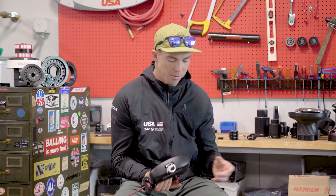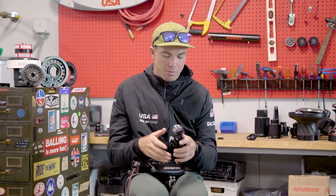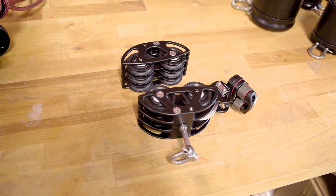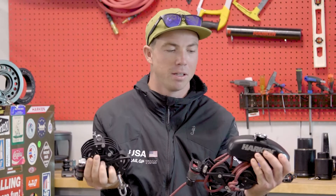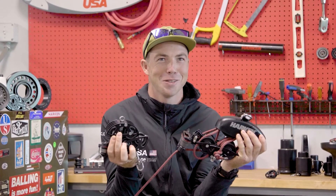We're looking to improve our aero package in any way we can, so we started working on developing a smaller mainsheet with the 40mm shivs. This mainsheet is about 28% less drag and 30% smaller in size. If this is going through the air at 24 knots of apparent wind speed — as is this — what would you rather have on your boat?